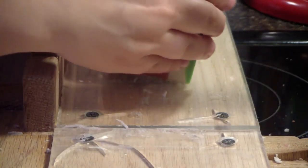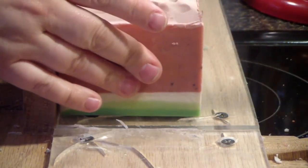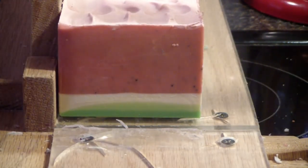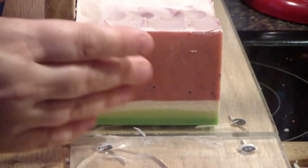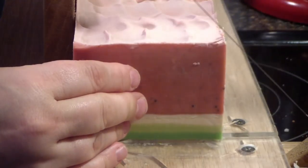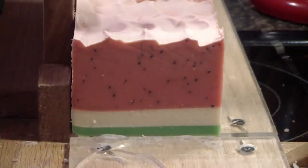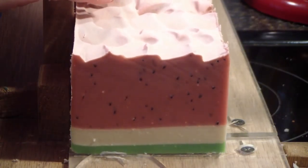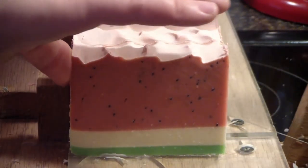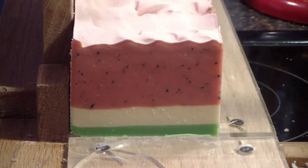Hey guys! We're back to cut the watermelon soap, and it smells like a little watermelon. Yeah, amazing. Now this one might be a little boring. Every bar is going to look pretty much exactly the same.